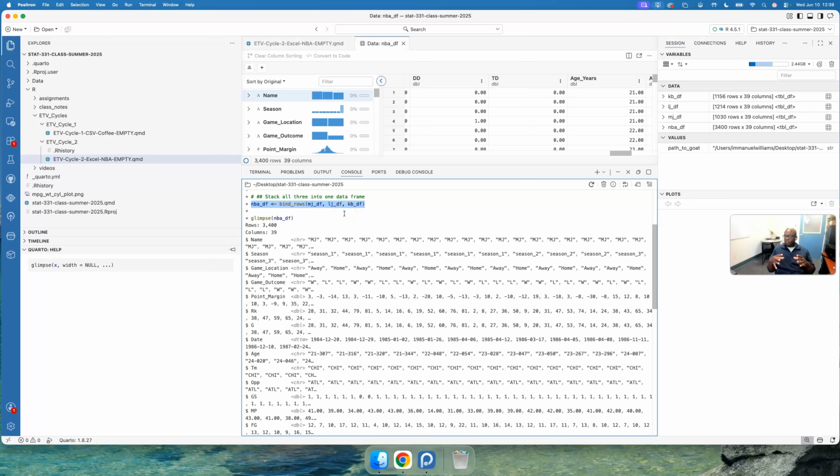There's another way of binding data, and that's bind cols. If there are 2 data frames, you can combine them horizontally. That's traditionally not an ideal technique.